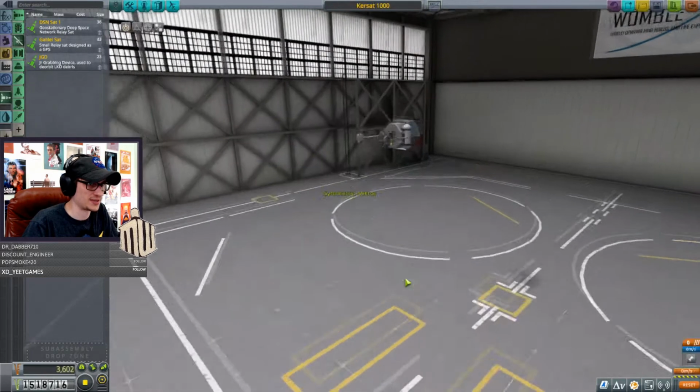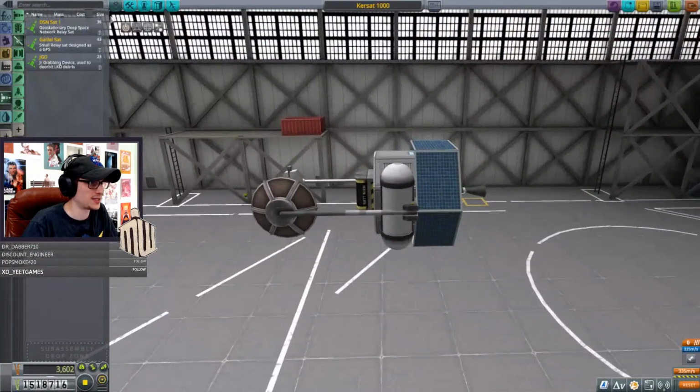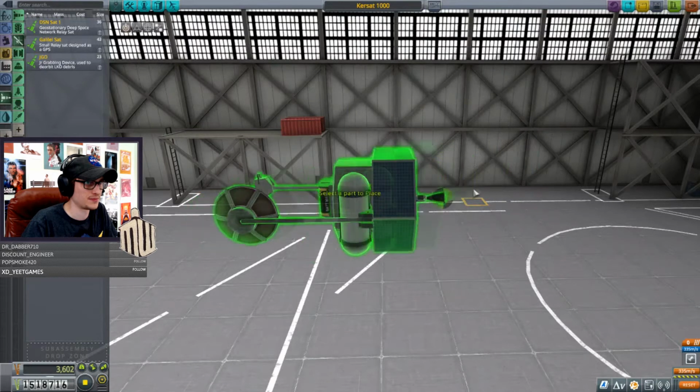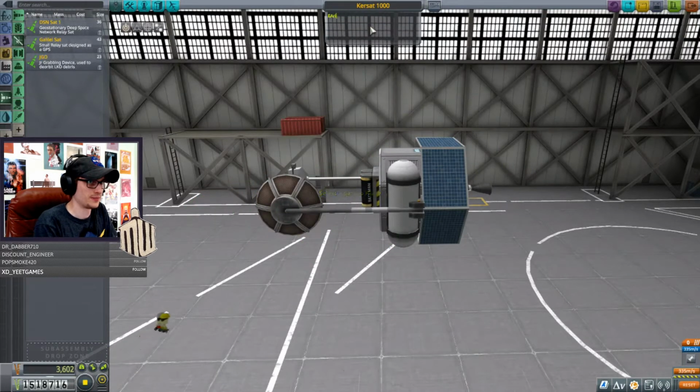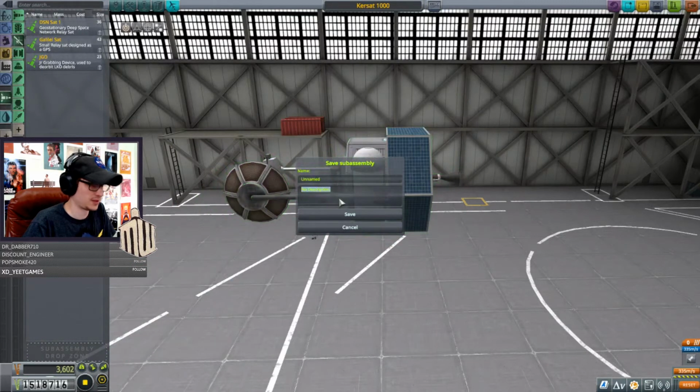Cursat 1000. So this is an early relay sat for Kerbin. I probably won't use it in the new save, but I quite like the design on this. It's old tech, but I like the design on it. Early relay sat for Kerbin.